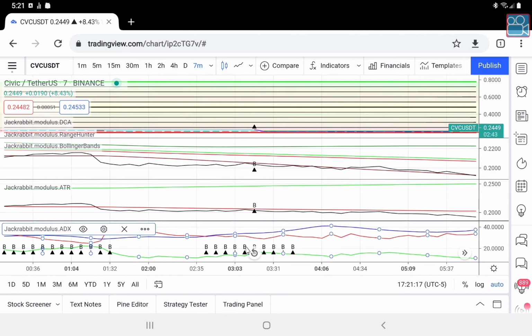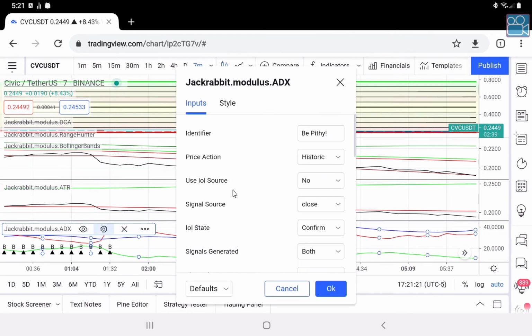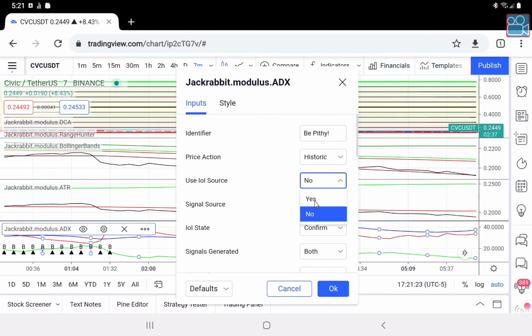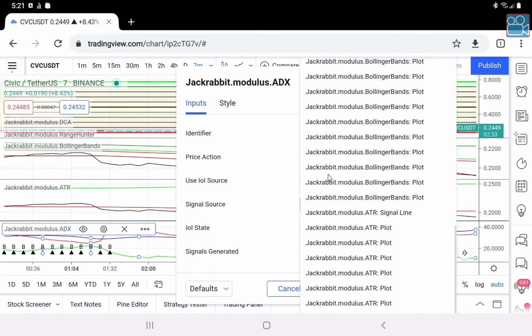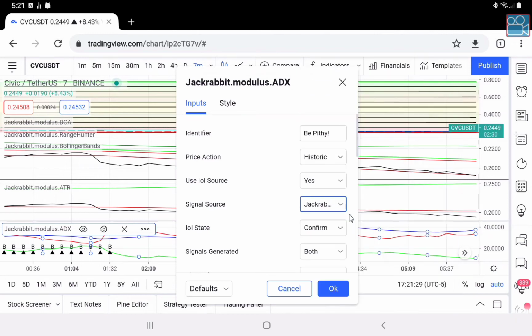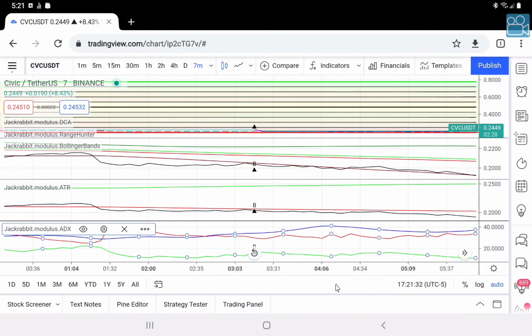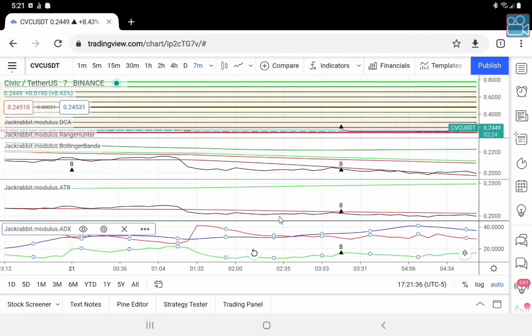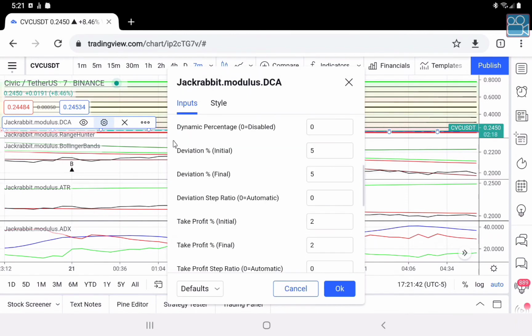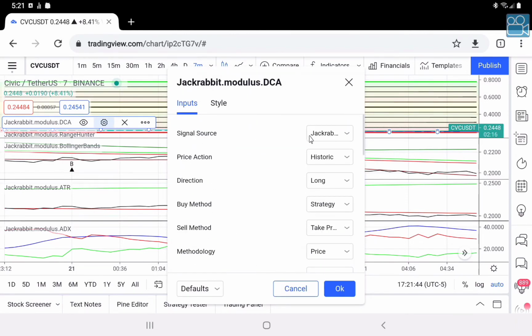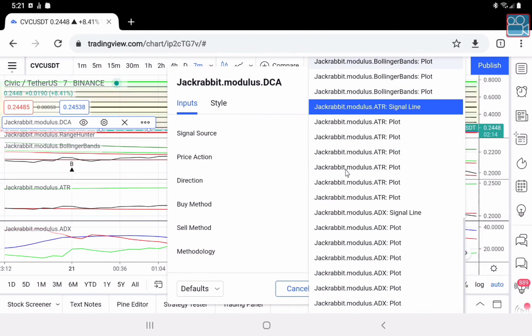6. All right, so let's link to ATR. And now let's link DCA to ADX.